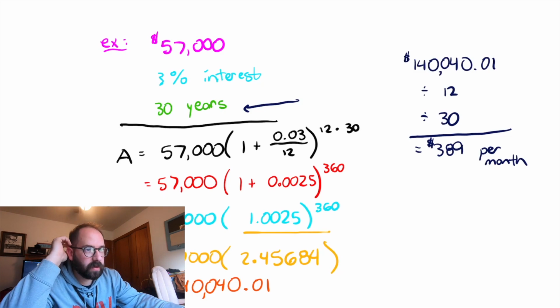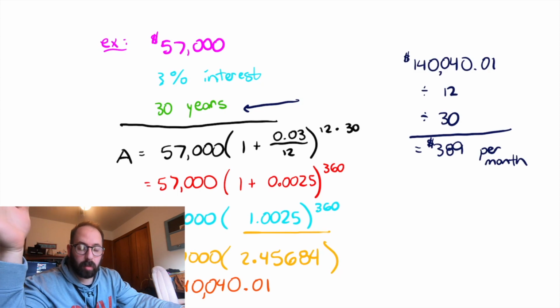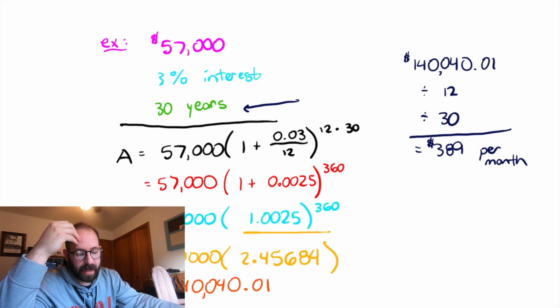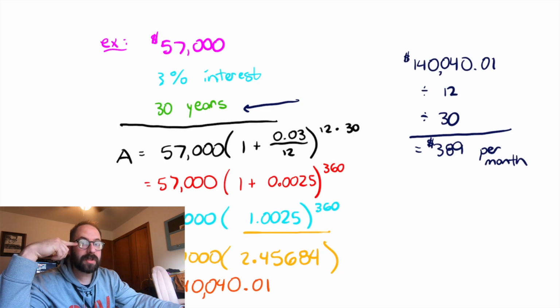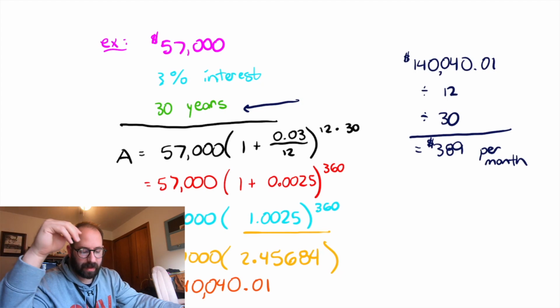This is what the new assignment is: calculate what your monthly payments are. Now remember, if you're taking out this mortgage, you're signing that agreement with the bank. You have to pay this every month for 30 years. So keep that in mind. That is a substantial commitment that you're going to keep doing.